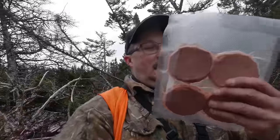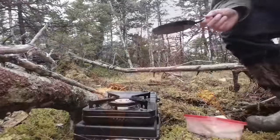You can see that it contains a whole bunch of ingredients, moose being the primary first ingredient. And it looks like bologna, but I haven't tried it yet. So I bought a couple. I vacuum sealed them up, and you see here a process where I vacuum sealed them and saved them for future trips. But I'm going to try some today out here in the woods. So stay tuned for that.